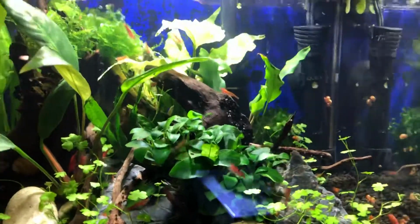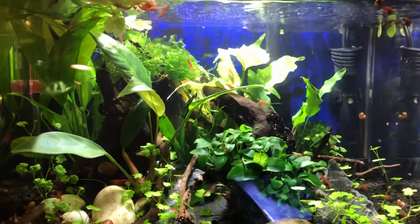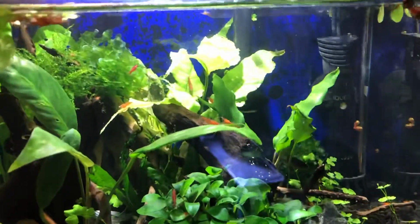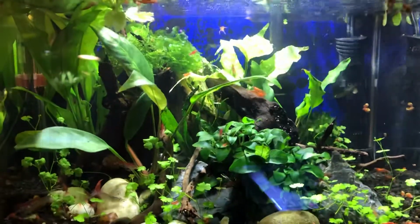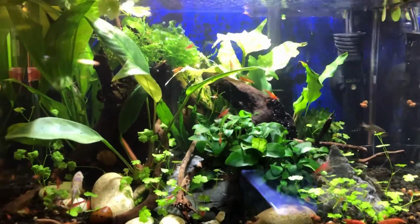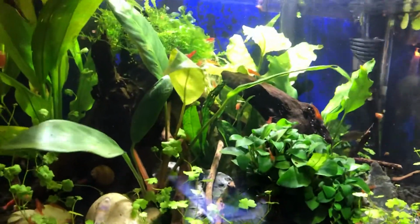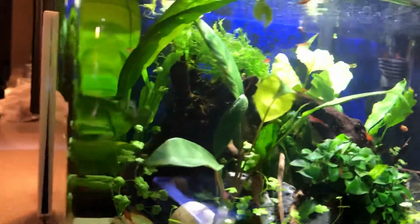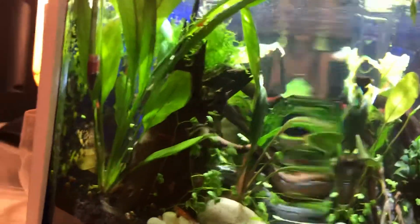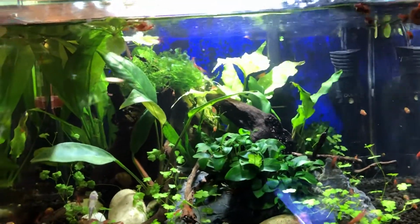So I'm getting this tank ready for another colony of Celestial Pearl Danios. Part of the reason is I found one big adult still alive in this tank, and so for his or her sake, I'm just getting another group. I ordered them online. They're sort of hard to find at the local fish store, and they'll be arriving next week. I'm using an eBay seller called Manzanita Wood in Southern California. Normally I'd go to Aquatic Arts, which is a great purveyor of tropical fish, but I'm gonna try this other seller. The price was better, and well, we'll see.